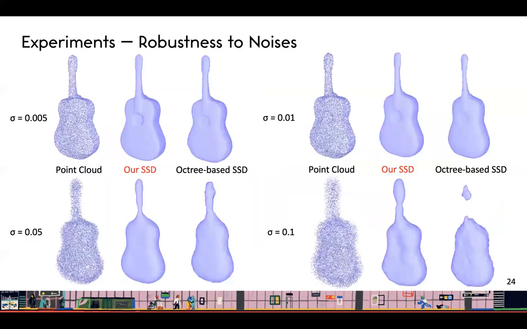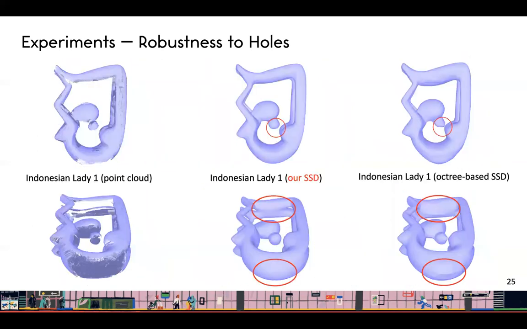We compare our results with the original octree-based SSD on a model with increasing levels of noise. We observe that they achieve almost the same regularity when the noise level is low, but when we increase sigma, the octree-based SSD becomes more and more sensitive to solver parameters, and the isosurface becomes less and less smooth. Note that for octree-based SSD, the parameters are carefully tuned to make the isosurface as smooth as possible with a good topology.